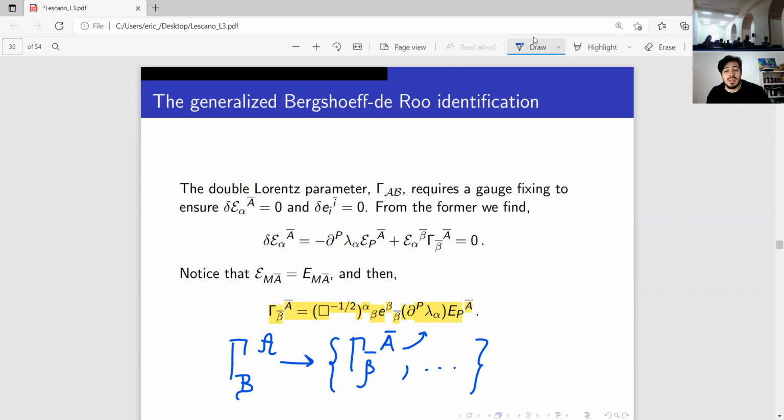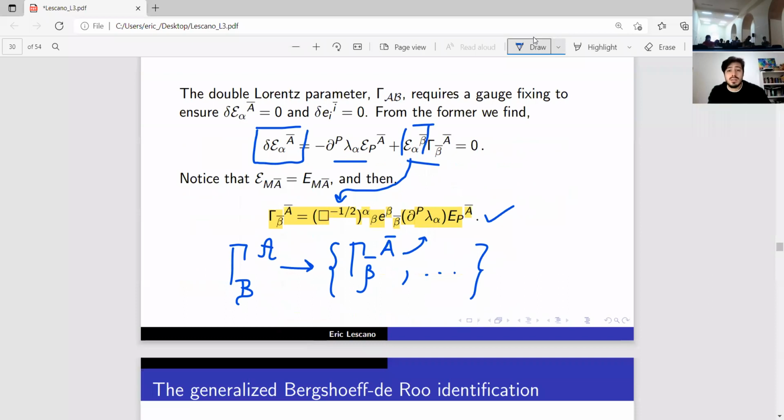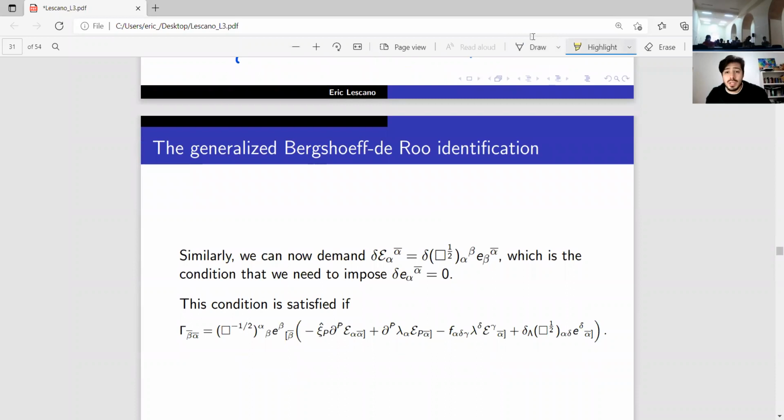This must satisfy this equation over here in order to obtain a good compatibility condition with our generalized frame decomposition. This part must be zero, so this must compensate this other thing. And we are just writing the inverse of this part. The inverse of this part is this object over here with minus 1/2. So some parameters from the double Lorentz invariance must be completely fixed in order for this decomposition from O(D+K) to O(D) to work. So this is one of the gauge fixings. We have another gauge fixing because this object must carry no dynamics. So we have another gauge fixing, this other component.